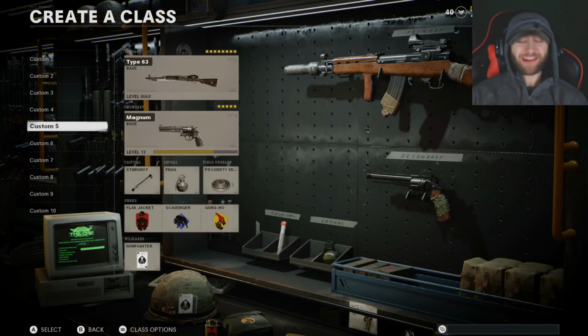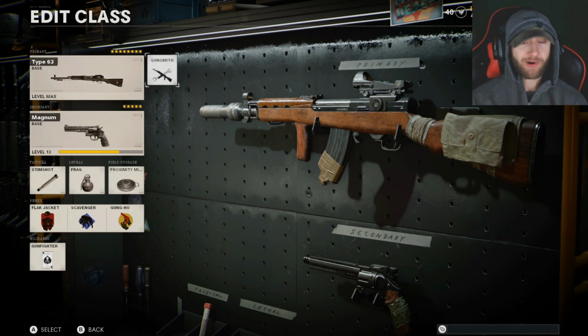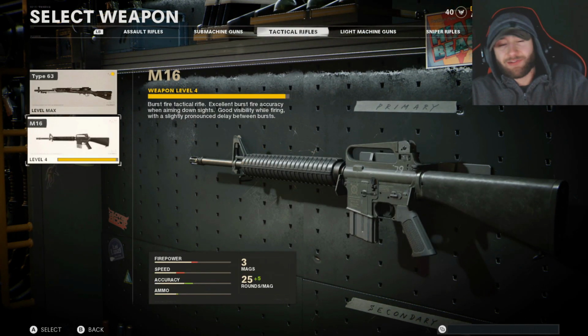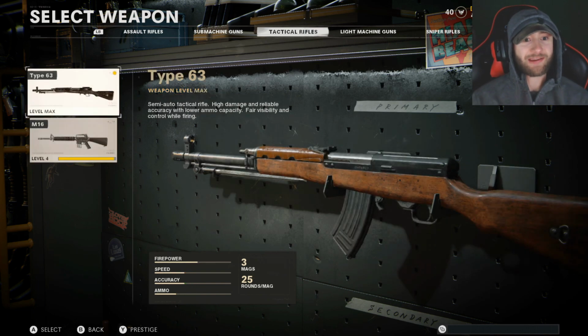We have got the Type 63 SKS tactical rifle, as they do call it here in Black Ops Cold War. Not a marksman rifle, but a tactical rifle, and it definitely fits the case in my opinion. It is a phenomenal weapon, and both of the tactical rifles, obviously I haven't used the M16 that much. Burst weapons are one of those things where I kind of get on the fence about it. I really prefer semi-automatic weaponry whenever I can get my hands on it.